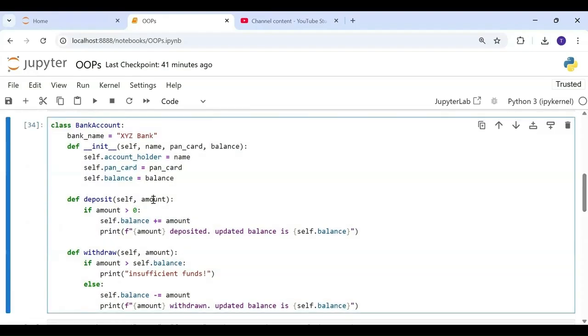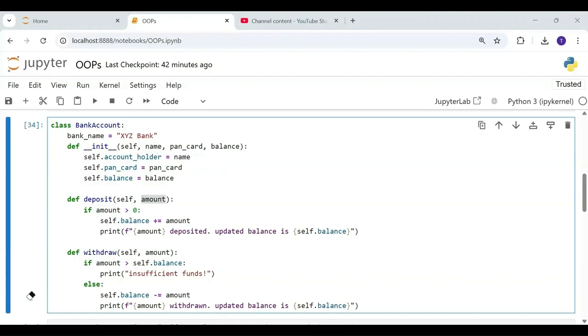Why are we not saying self dot amount? Because we don't want the amount to be a property of this account. A person can do multiple transactions. And this amount value would keep on updating accordingly. But if you want to save this last amount withdrawn or deposited, you can go ahead and make it an attribute by using self here. So you can make it self dot amount is equal to whatever value.